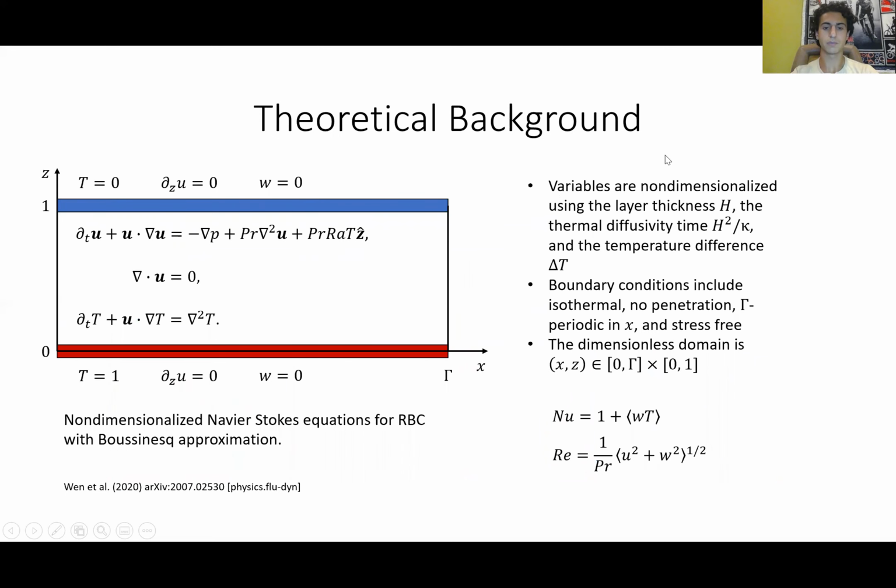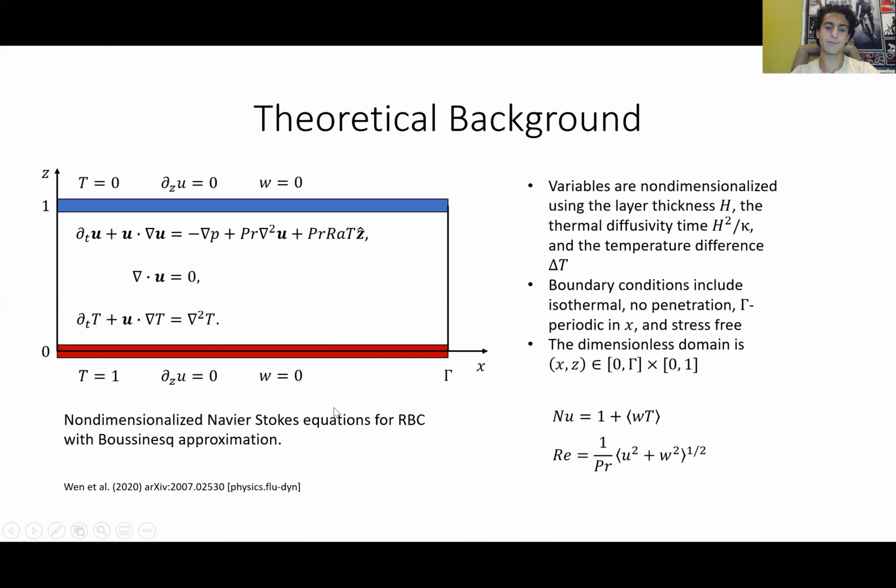So our problem can really be reduced to the following three equations. The first two consist of the Navier-Stokes equations. The first one is nothing more than a statement of Newton's second law for fluids, basically F equals ma for fluids. The second equation is a conservation of mass equation. It states that the mass or the fluid in our problem will not be created or destroyed. The last equation is the diffusion equation. This governs how the temperature evolves in position and in time.